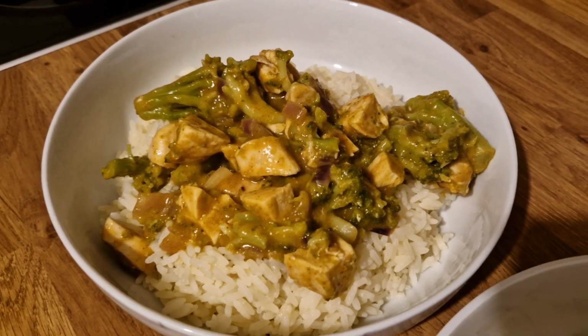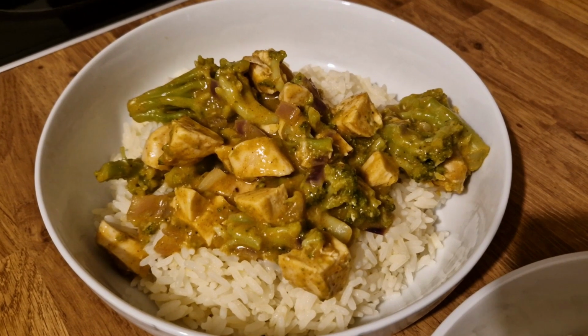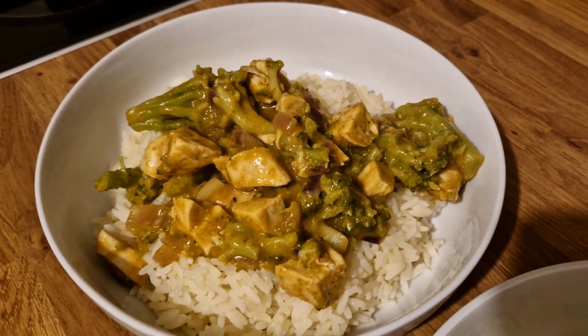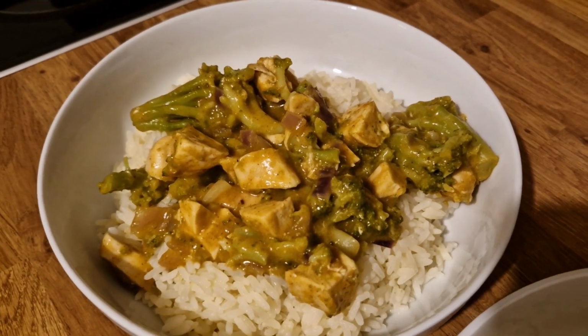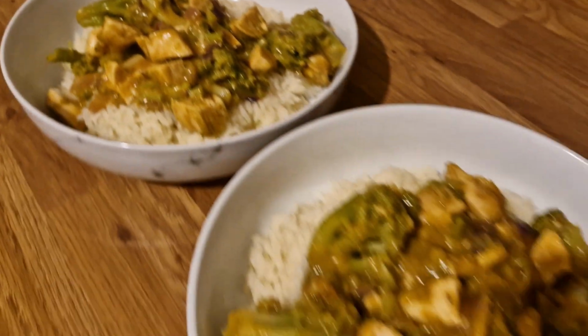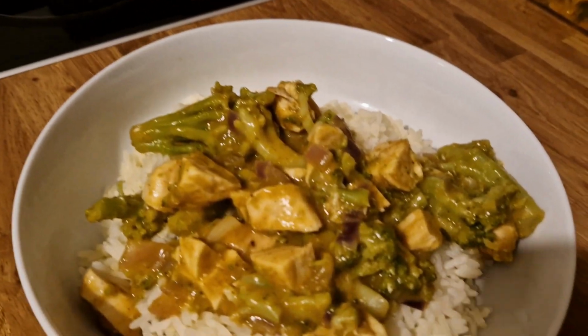This is how I'm having it. I know it's not the way Slimming World wants me to do it, but this is how I'm having my speed, because I don't really want to have anything on the side. It's better just to cover it all in curry sauce. So that's mine, and that's Ali's. Oh, I never said it's 6 sins in total for my dinner tonight.